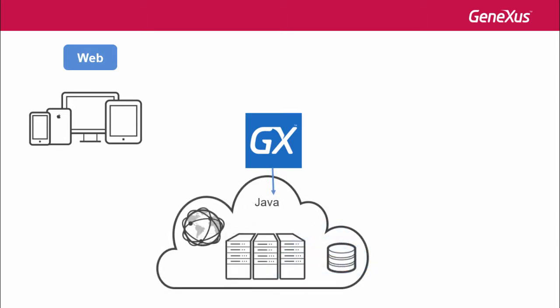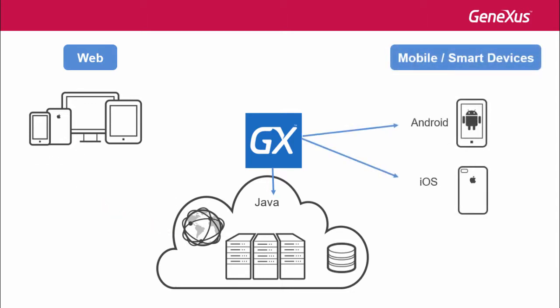However, when we deploy our application, the programs built by GeneXus in Java will be saved in a server that can be accessed from the web. Therefore, the end user, with the browser and the URL of some of the app's pages, will be able to run the corresponding object built by GeneXus in Java. If necessary, it'll make requests to the database and return the data to the browser to have it build the page with the retrieved data and display it to the user on the device screen.